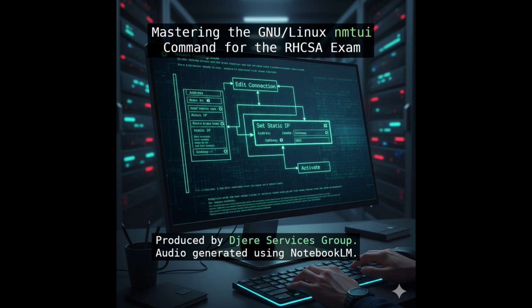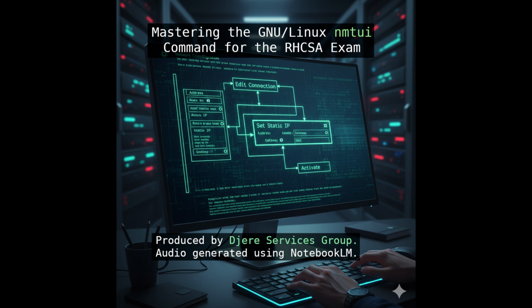But I don't have time to reboot in an exam. Exactly. And if you immediately tried to say ping using that new static IP right after hitting OK, it would probably fail. Why the separation? Because Network Manager is a running service, a live process. Saving the file doesn't automatically tell the running service to ditch its current settings and reload from the file you just changed. Okay, that makes sense. So we need a way to poke the running Network Manager service and say, hey, use the new settings without rebooting. Precisely.